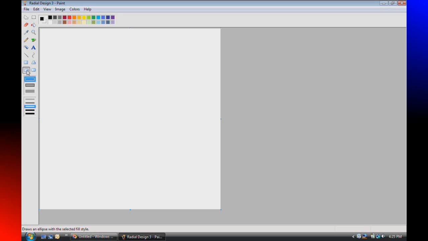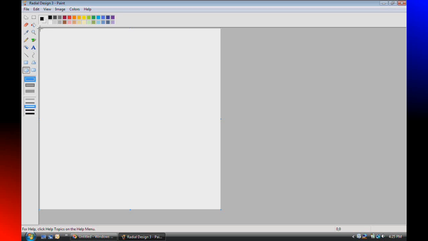And so we're going to left click on the ellipse tool, make sure that the outline only is selected. Now again, this is outline with a fill, and this one is a fill only. We want this outline. Since we're constructing a framework, we're going to want that outline only. Alright, so ellipse, outline only, and we're going to bring our cursor onto the canvas and place it in this top left corner.